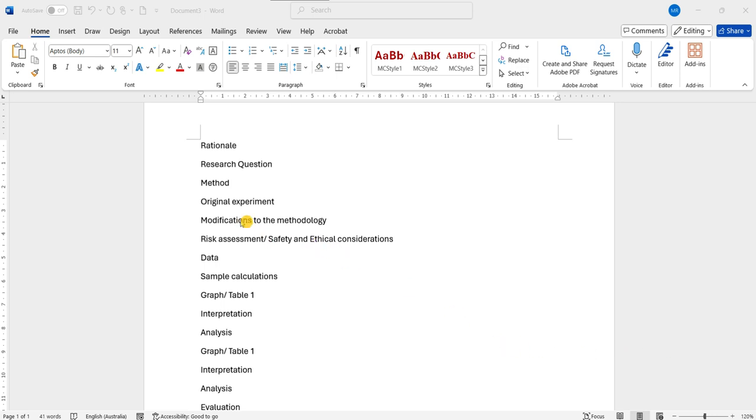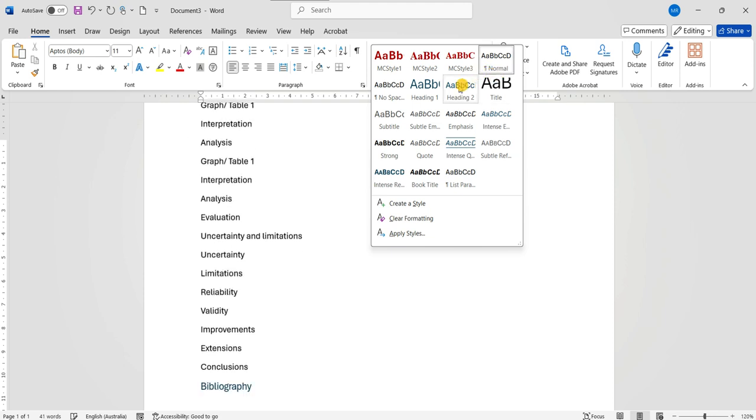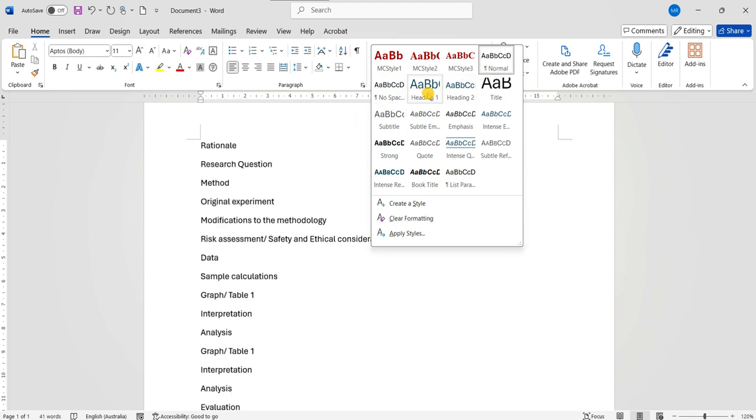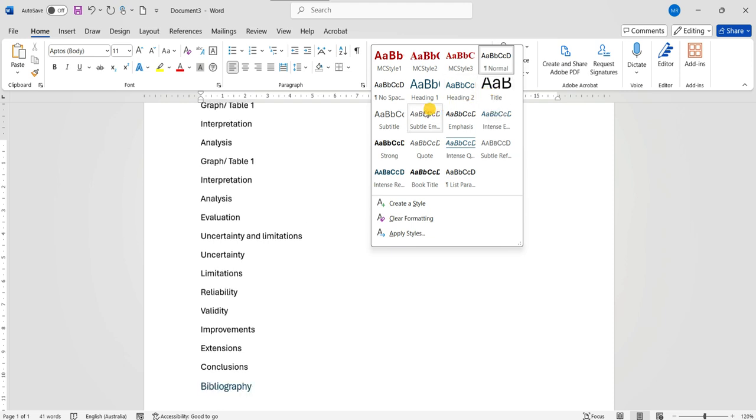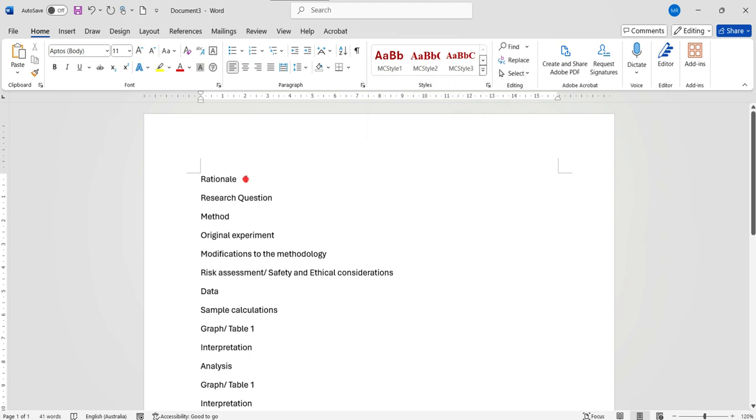So in this particular lesson, I'm writing an example for a science experiment, but you could do this for any of your assignments for school, because you can create your own writing styles. Normally, when you're creating writing styles, people are used to headings being heading 1, heading 2, heading 3, and also things like normal text and paragraphs. One thing you can do is create your own writing style, and sometimes this is good for personalization and for your own layout.